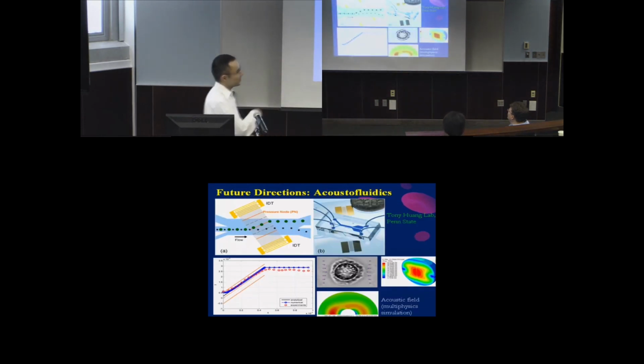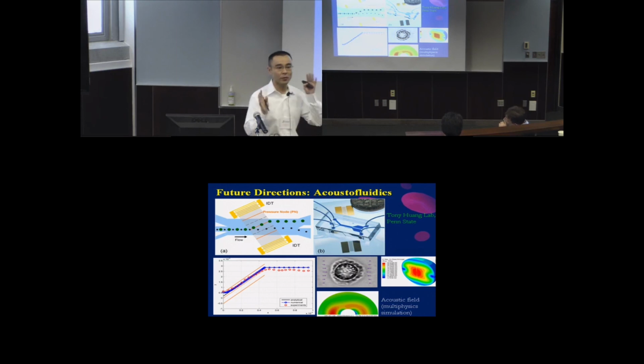I have 4 minutes, so I can also talk a little bit about the future direction. Currently, besides controlling the oxygen, we also collaborate with Tony Huang's lab at Penn State. We use acoustic force to manipulate the cell. They put two IDTs together, then apply acoustic radiation force. Because the cells have different sizes and different stiffness, the acoustic radiation force on them is different, so we can improve the separation of these cells. For example, we want to separate CTCs from normal cells, or even separate white blood cells from red blood cells.